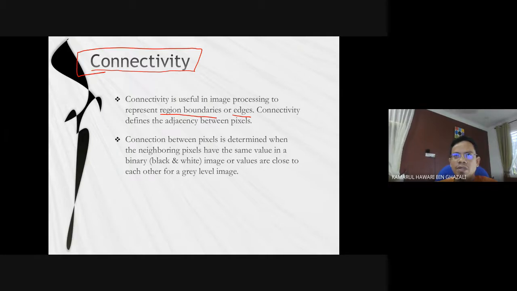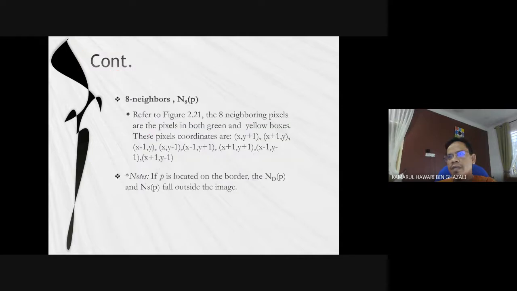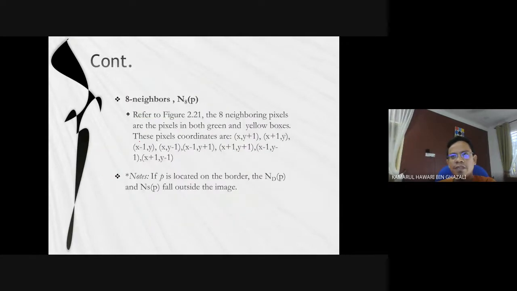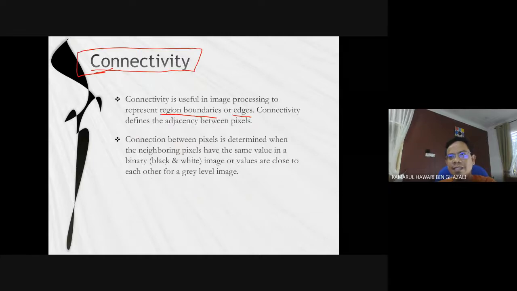So this is what we call connectivity. This is the definition of connectivity. But if I want to go for a simple and detailed example of connectivity, it's like this.